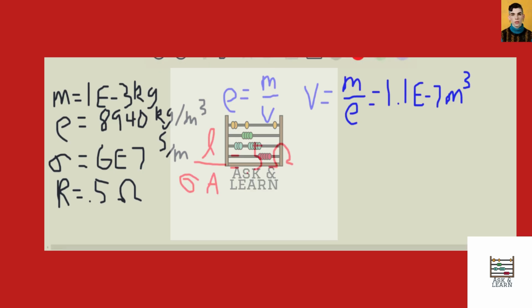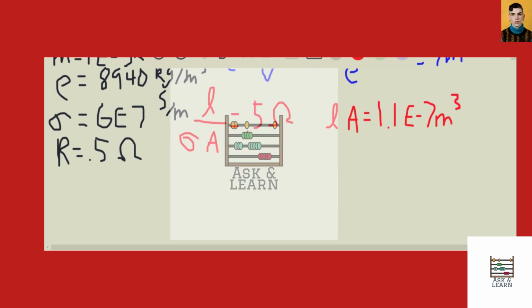And the second equation we will need is length times area is equal to the volume we solve for up above, 1.1 times 10 to the negative 7 meters cubed. And this is important because we know we want to use all of the copper, and so the volume of the wire has to be the volume we solve for up above.